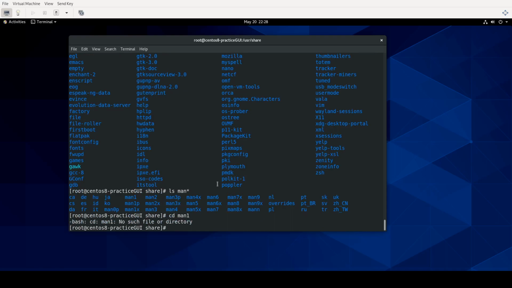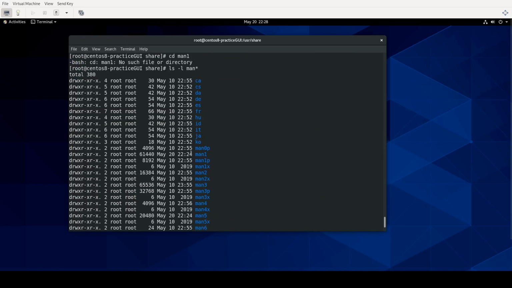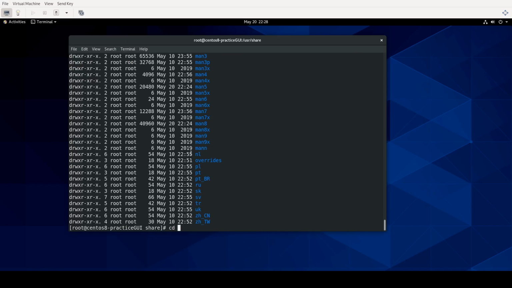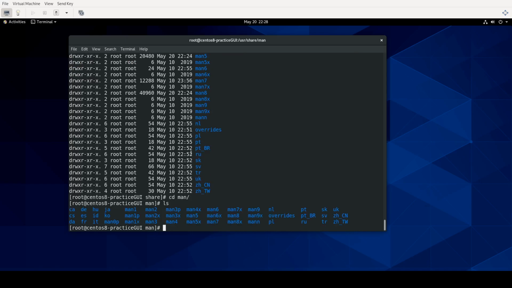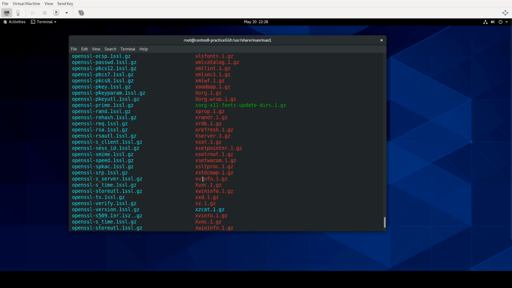This is just /usr/share. There we go. So this is where the actual man pages themselves are stored.